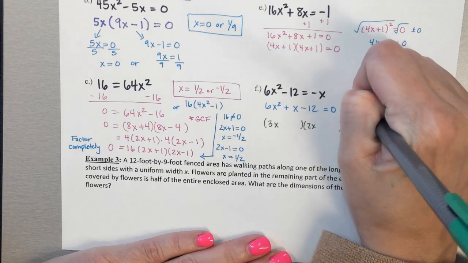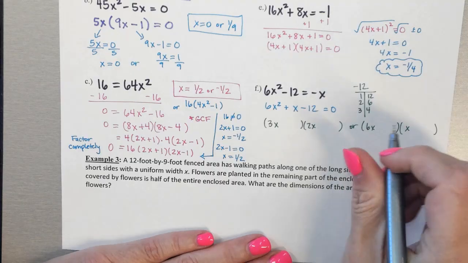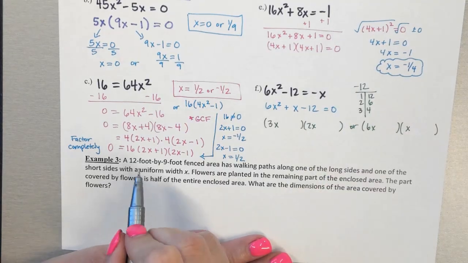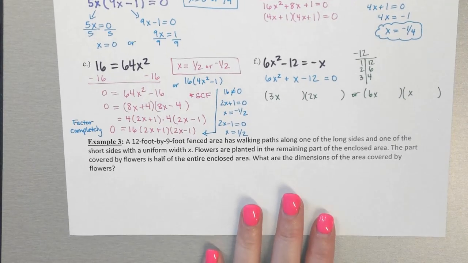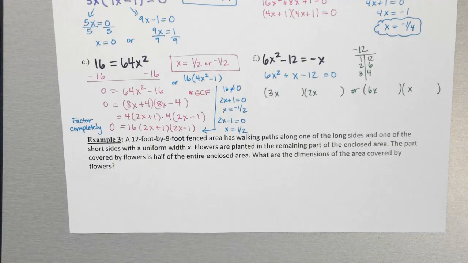Okay, if you're doing the guessing and checking, I do recommend just making a T-chart. It's 1 and 12, 2 times 6, 3 times 4. Those are the only factors of 12. And then keep in mind, if you have a negative there, they have to be opposite. Okay, so go ahead and take some time to figure that out. The best thing you can do is practice it, not just watch me do it. And then if you finish that, feel free to start on example 3 and draw a picture.